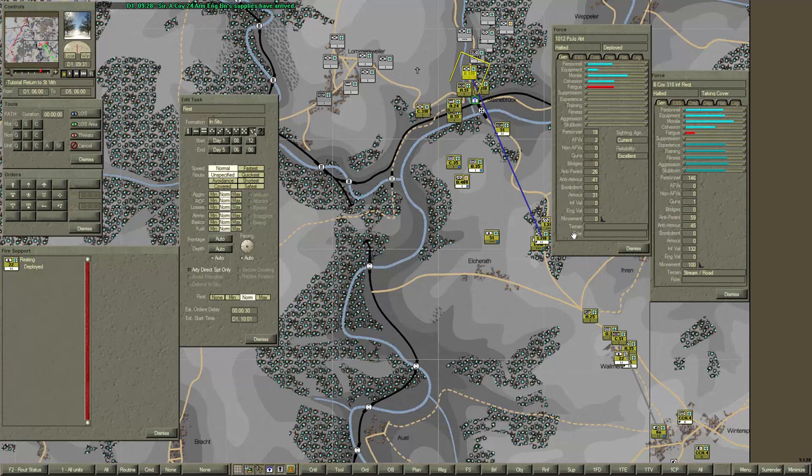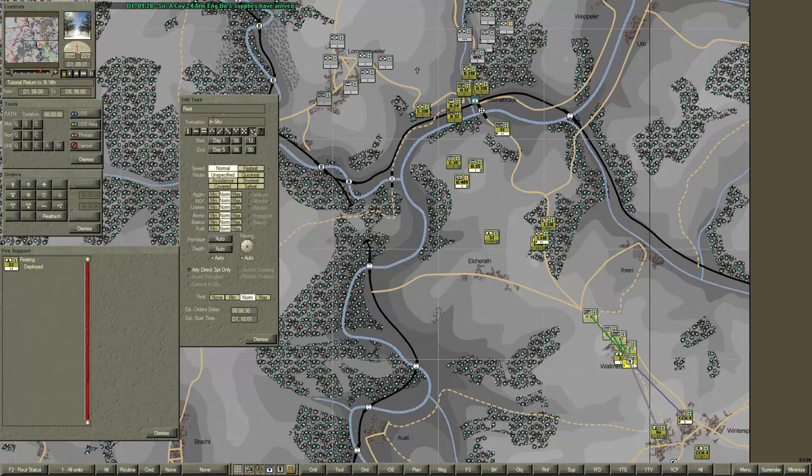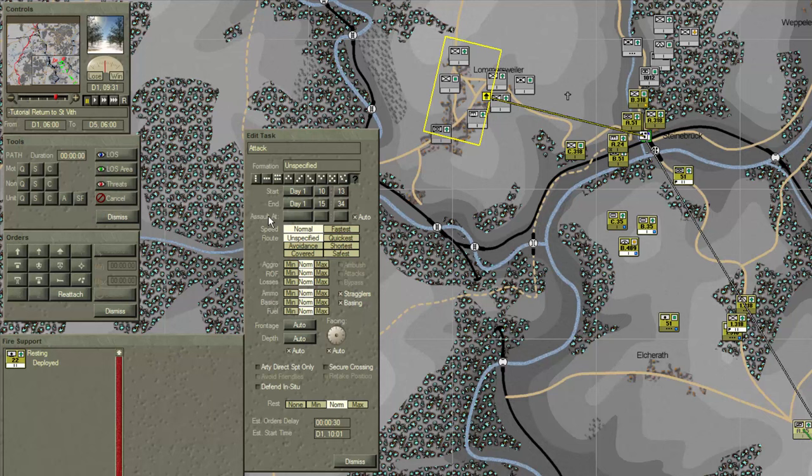So I'm just going to zoom back out a little. I'm going to select the tank battalion here, and I'm going to give it an attack order, and I'm going to deploy it here, and then I'm going to tell it to attack into here. I'll just pull that back a little. That's about right. The orders delay is about half an hour for it to get its orders and then start moving. So its estimated start time is 10:01.